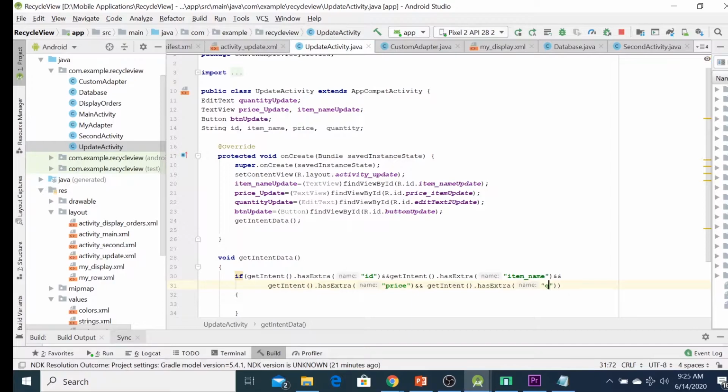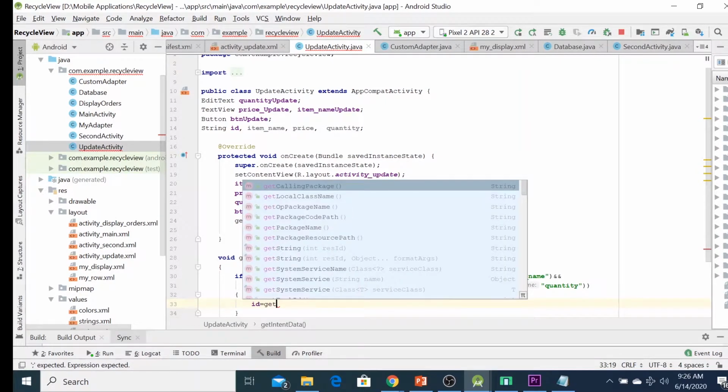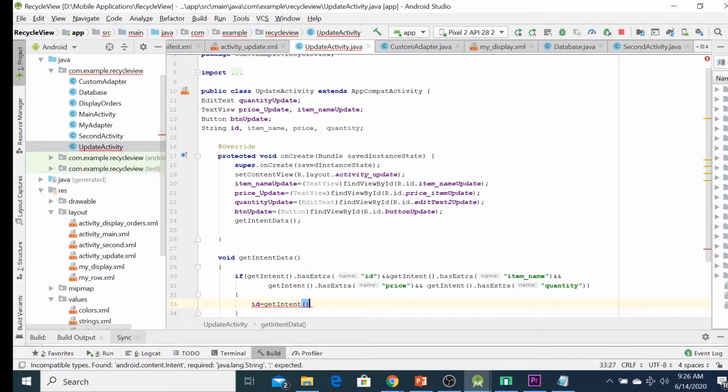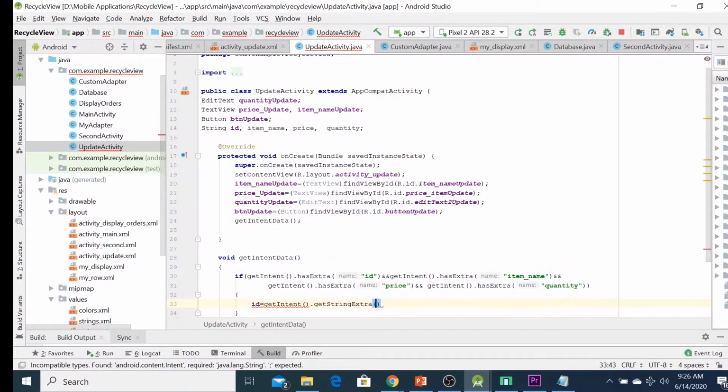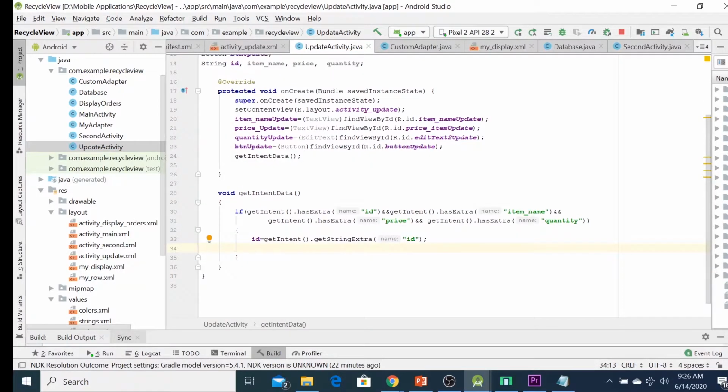Price. This one is a one. We will save it into the variable. So you can declare ID equal to get intent dot get string extra, the code which is the ID. Okay, you can copy.